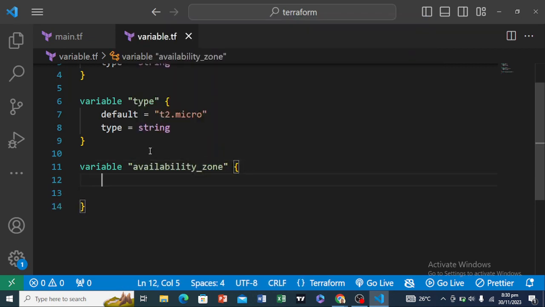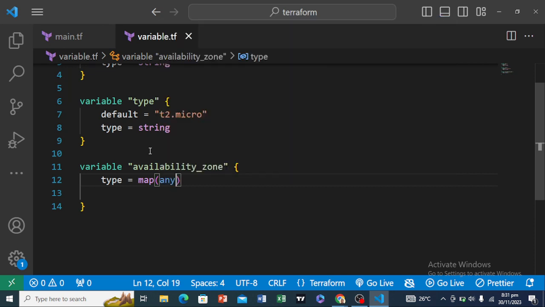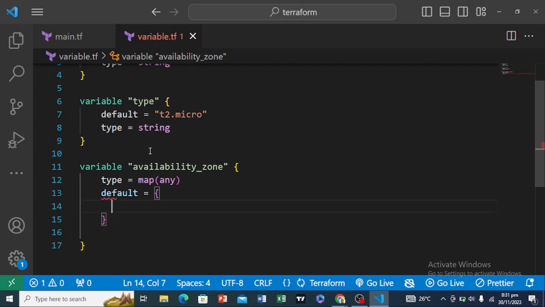And we're going to use a type of map, and we're going to type in any here. So the default, so this is like a key value, key pair, or let's say, sorry, map kind of variable format.